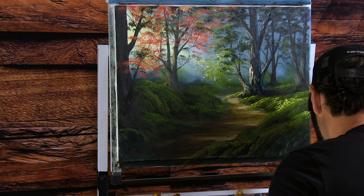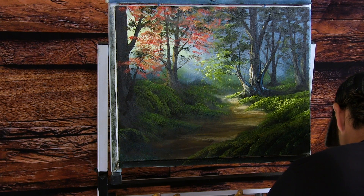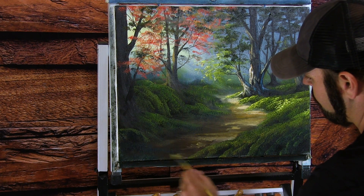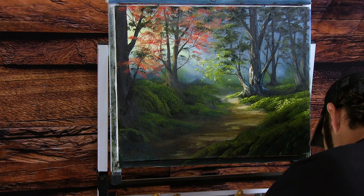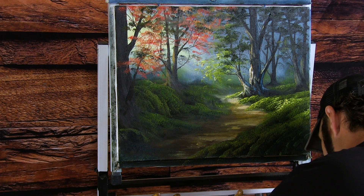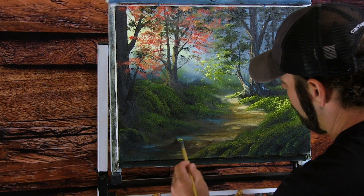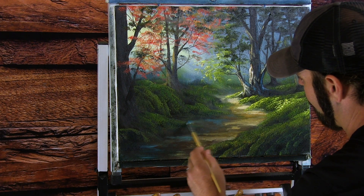Set that back down and go back to the filbert. I'm going to get some yellow ochre color — there's some mud in here too — and just sprinkle some of this around real quick. Then get some blue and white on the same brush and come right here. This is just going to help you see the shadow side of the trail, just like that — it kind of wraps into here.